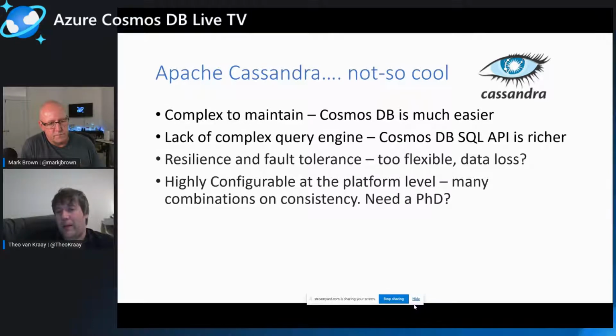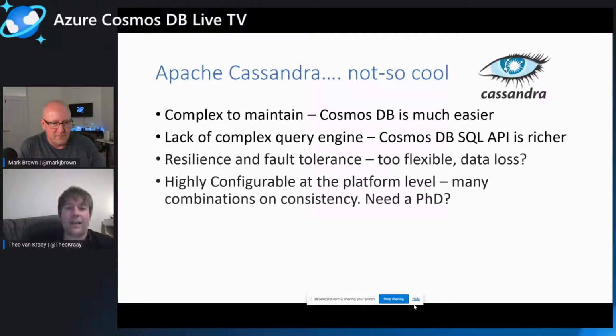Maybe this is being a bit picky, but I think it can be a bit too flexible. You can set any replication factor you want, including 1, which means you're not really fault tolerant at all. So all bets are off if you're doing that kind of thing. And also when you've got something as configurable as this, and the levels that you can go to, both in the write path and the read path with quorum settings and hinted handoffs and so on, you almost need a PhD in distributed systems to know how to do it properly, you could say.